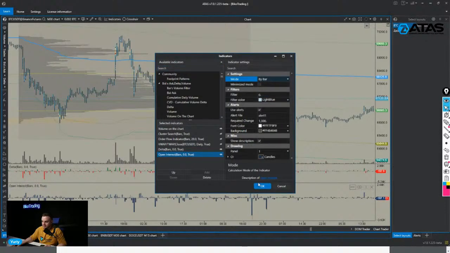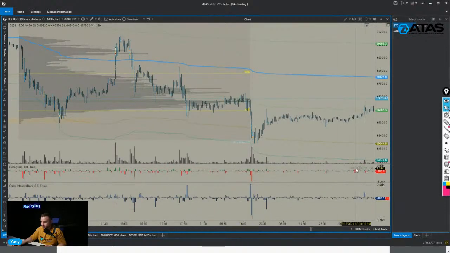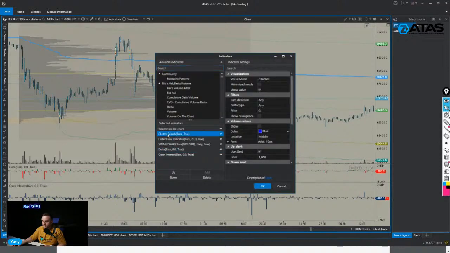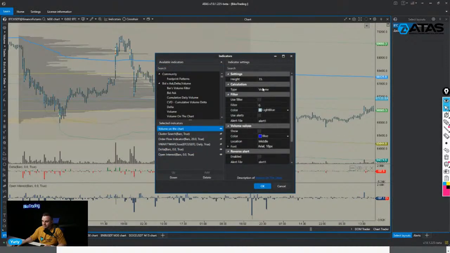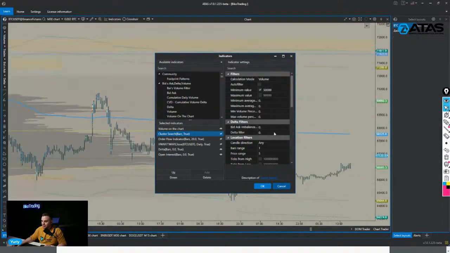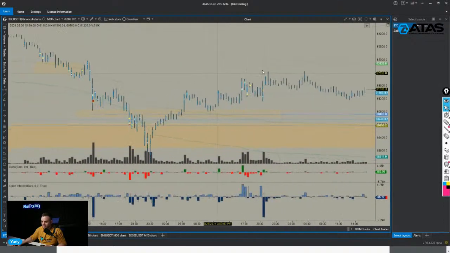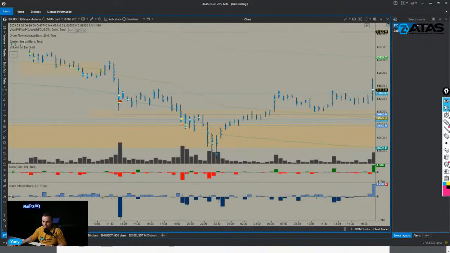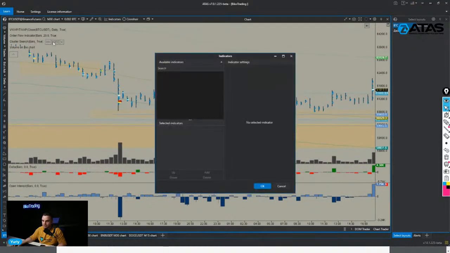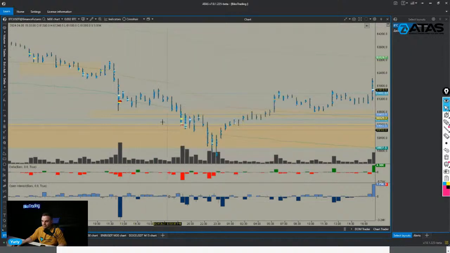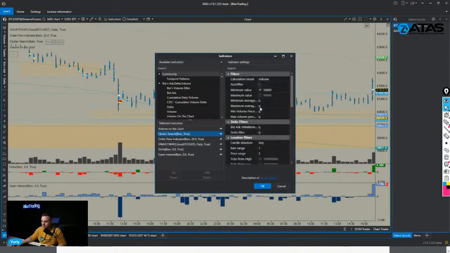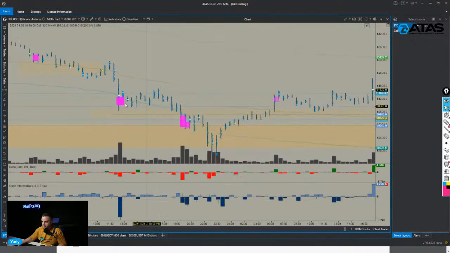Like I set up by bar here, you can get an alert by open interest. Second, you can get an alert by delta change. Again, you can get an alert by volume change. You can see here the volume on a chart. Also, you can set up an indicator, a cluster search. For example, it is a really powerful tool that can search for you where significant volume traded. Here is how the cluster search looks. Like at this moment, let's set up 5,000.